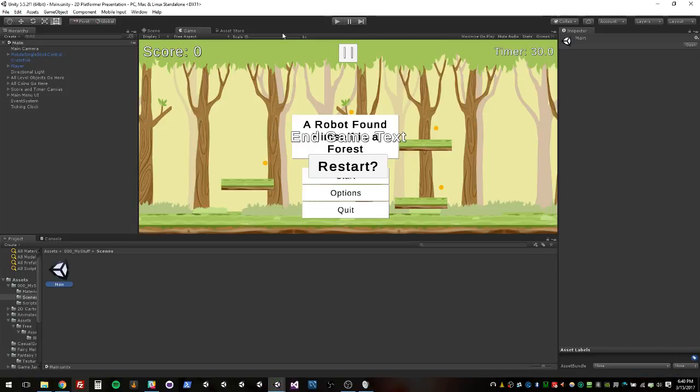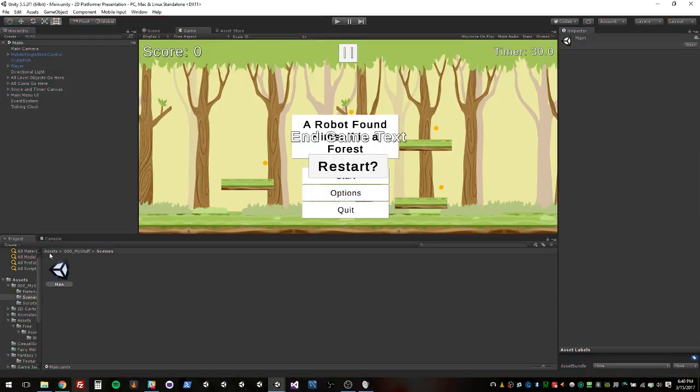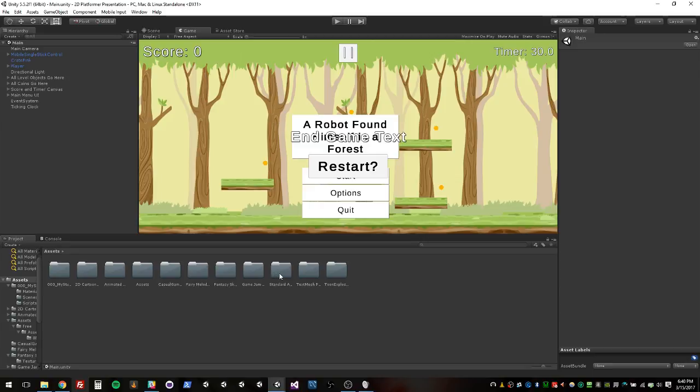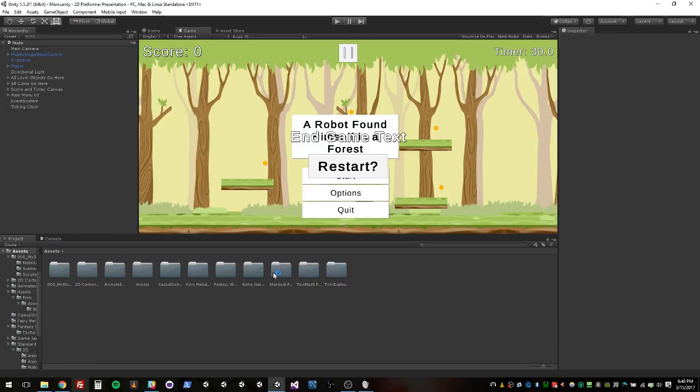So all of this UI at the very beginning here. This is actually a template. Drag and drop, done. Really handy stuff. And last but not least, we have Text Mesh Pro, the Toon Explosion animation, and our standard assets, which has our 2D that we already talked about.